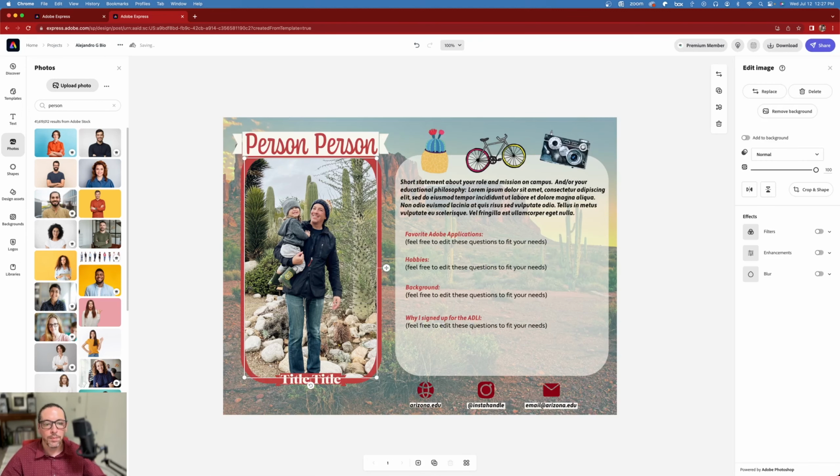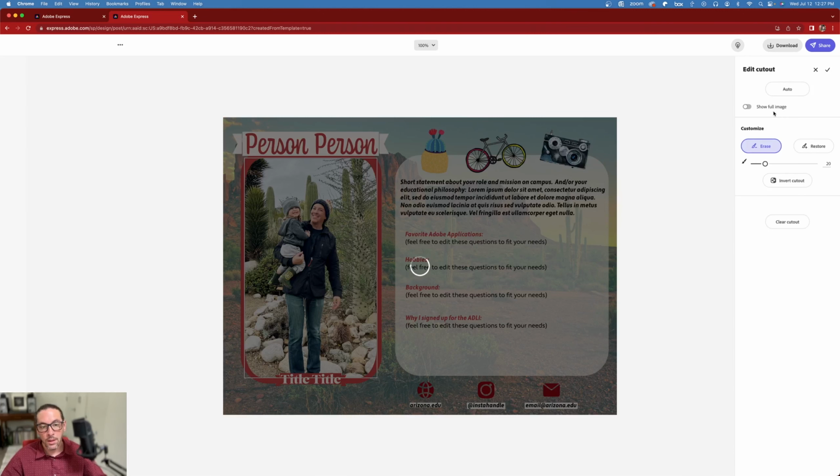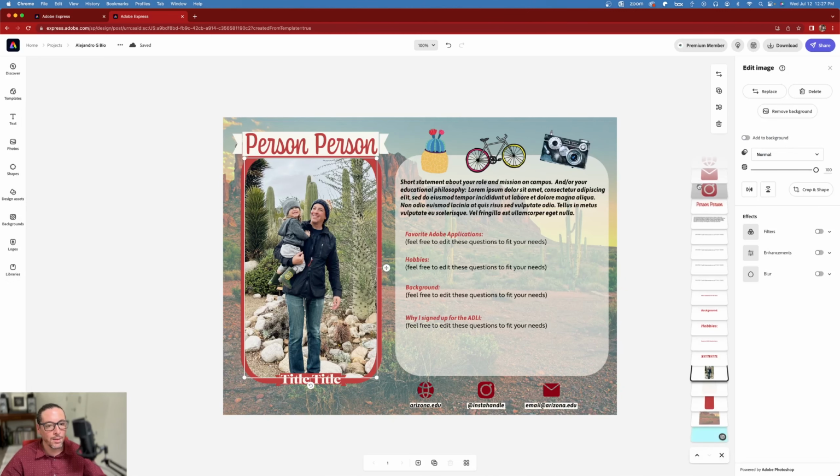So check mark. You might also notice that there's an opportunity here to remove the background. It has an automatic background removal tool, which is super handy and works surprisingly well, especially if you consider how complex that background was. But in my opinion, the background is a really interesting part of my image, so I'm going to keep it. So here I went and replaced the image and scaled it up.